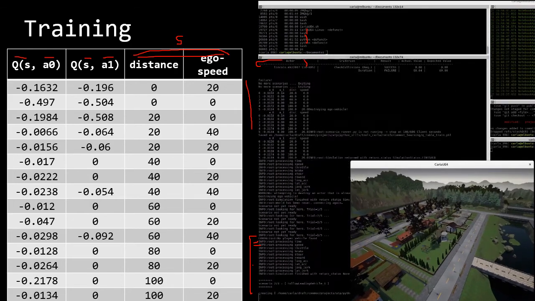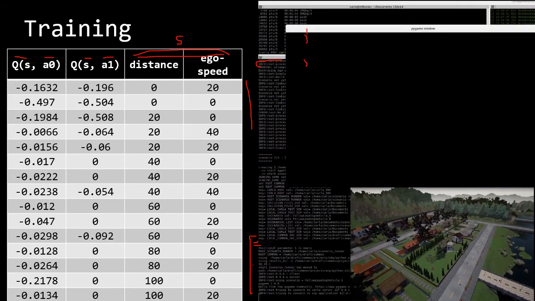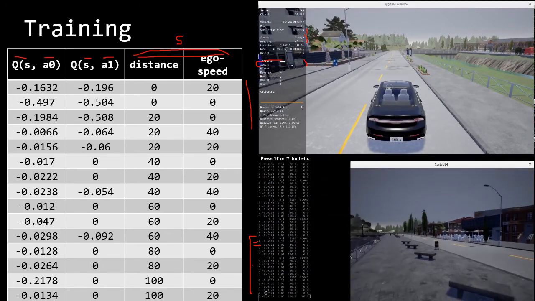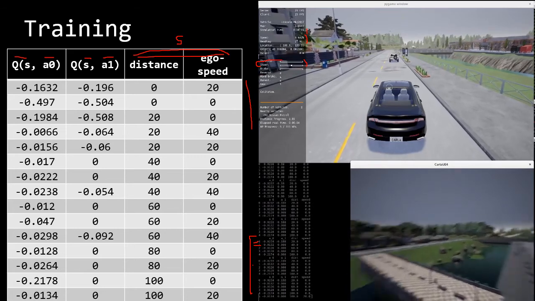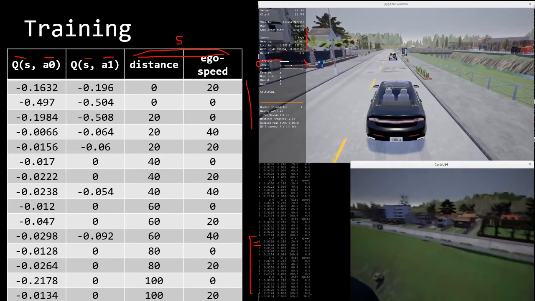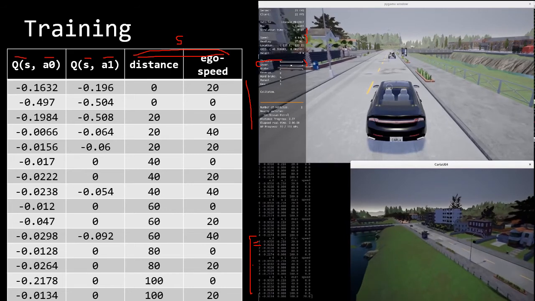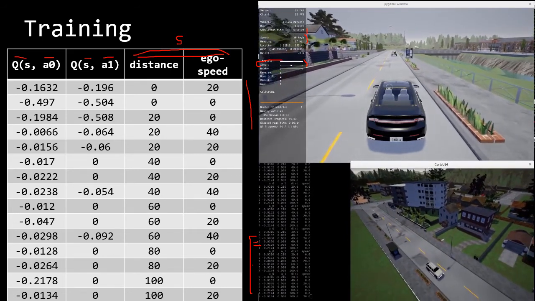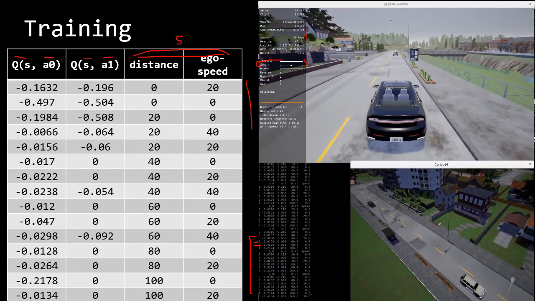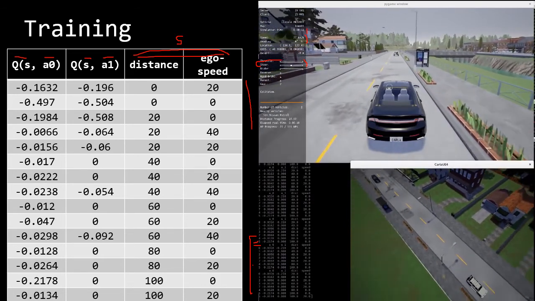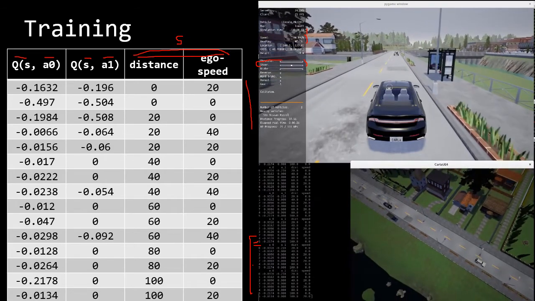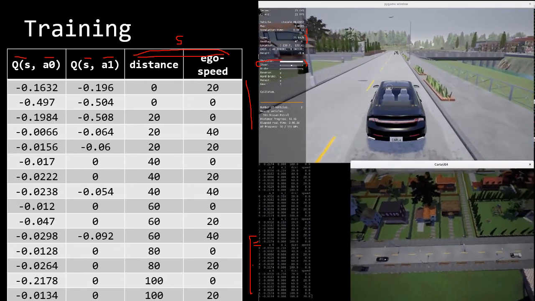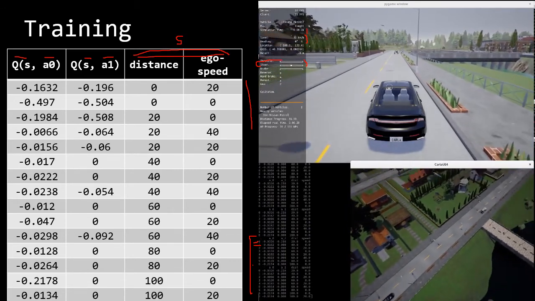I allow only 3 episodes on this long straight road, and it should be enough for the agent to build its own Q table. So you see at the moment we have 5 states. I will stop there, but at the end you see this full table in which the agent has collected its values. You can see already 25, 20, 29, and so on. It's not constant, but at least it does a little bit better than the fully random agent. That's the training.